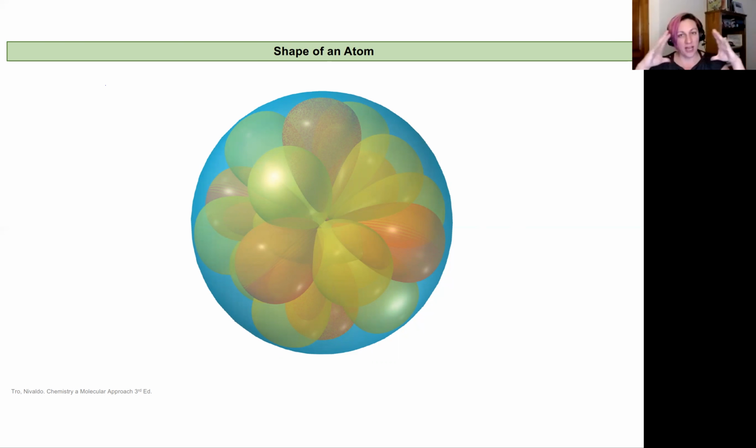And as your n goes out, you have more volume that electron might be found in than if you're at the n-1 really close in. But all of these are layered on top of each other. And that's going to help us talk about effective nuclear charge a little bit later in this series of lectures.